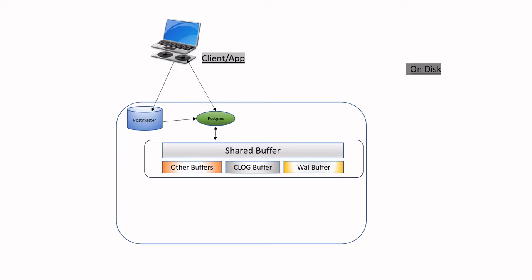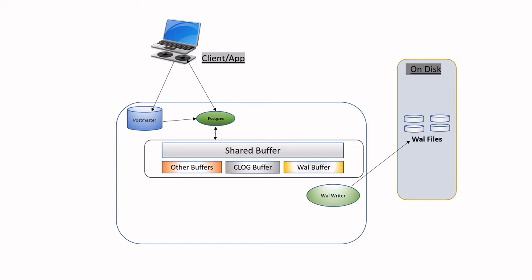Now let us move to the other background utility processes in Postgres. Let us see the WAL writer. These are all utility processes, which you can see in the background as well. All these processes are present to do tasks assigned to them. The WAL writer is used to write the WAL buffer to the WAL files. You can see on the right side there is a disk, which you can see physically, and the WAL writer is present inside the memory. Whenever you run ps -ef | grep postgres, you can see these processes in the background if you are running on a Linux system.